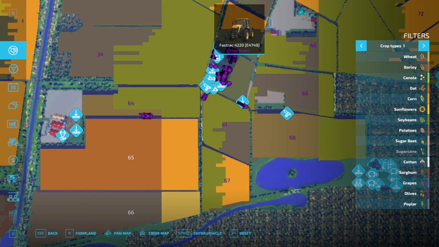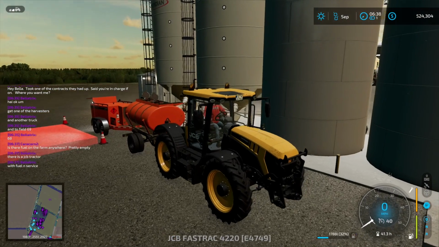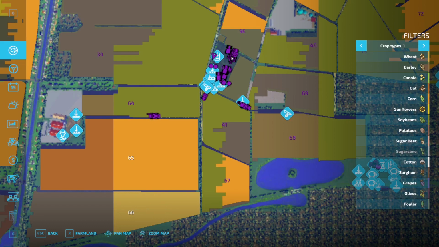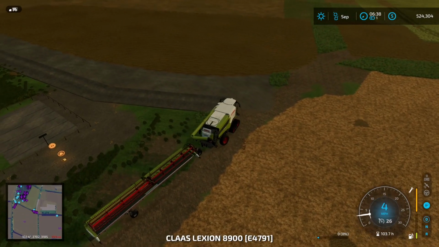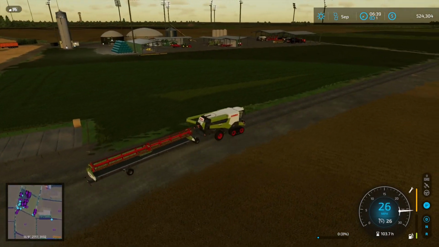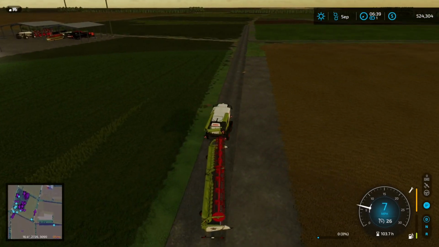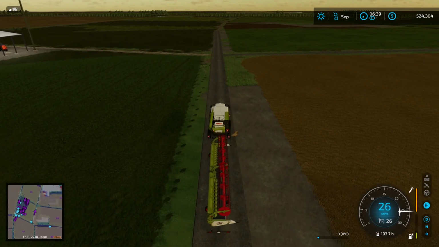Alright, so I'm looking for a JCB tractor. Well, that would be them. Ah, okay. I see. Alright. So I can turn back around. It's probably easier than moving anything right now, so let me circle around. Well, hold on, maybe not. No, I guess it's just over there on the other side of everything, so let me head over there.